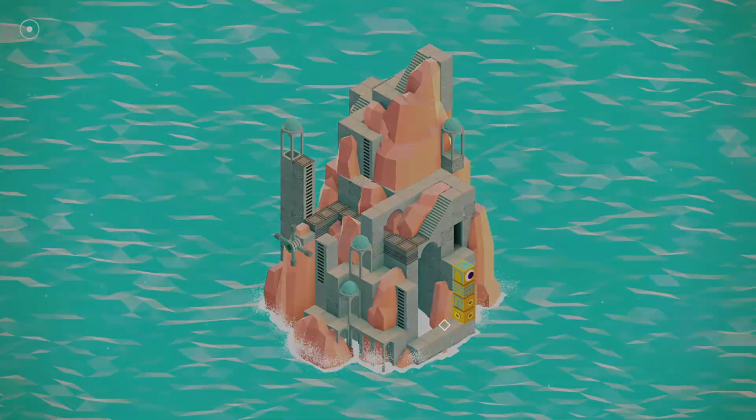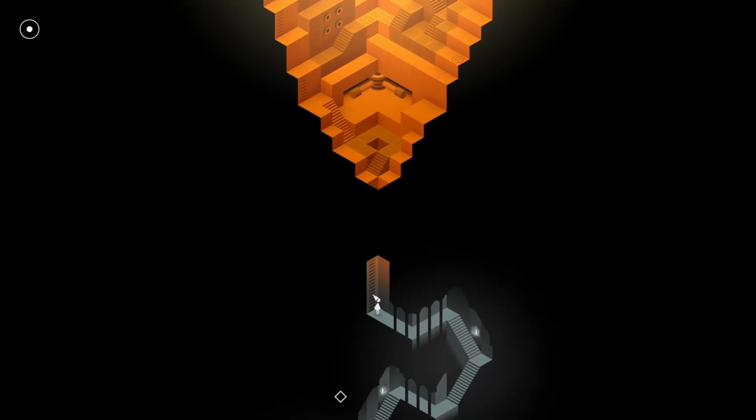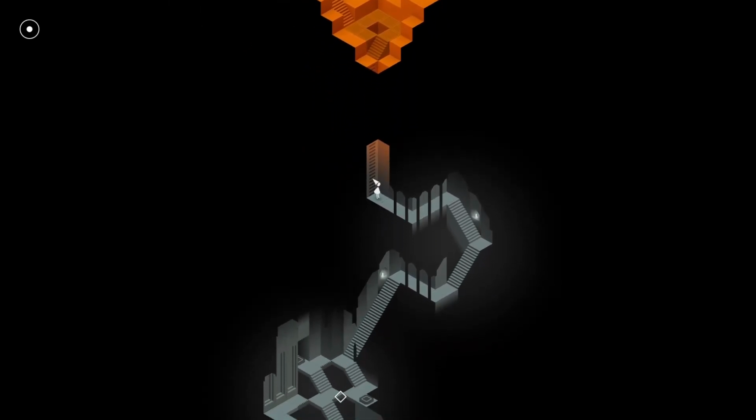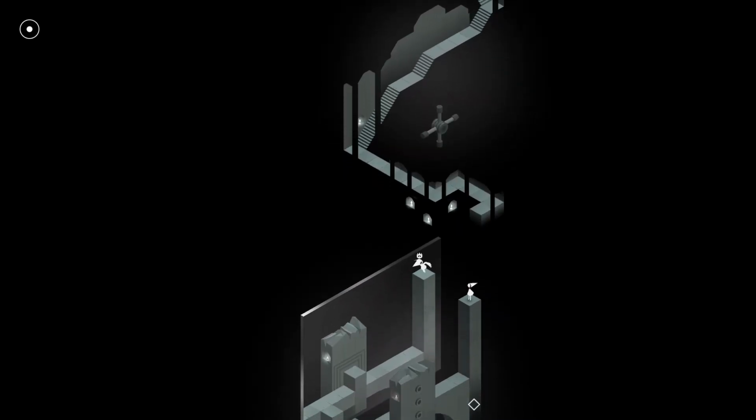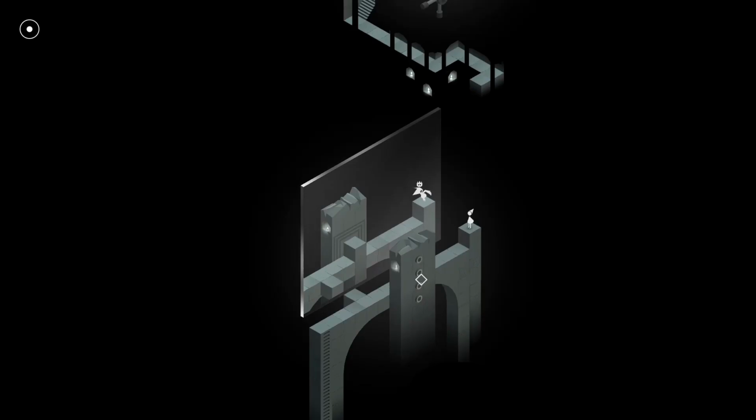Ida enters a door into what appears to be some sort of temple, seemingly inspired by the ancient Egyptians. When she reaches the bottom, she begins to descend into a vast cavern, descending down small tunnels lit only by candlelight. When the last platform lowers, we see a white bird wearing a crown, mirroring Ida's movements. We can't see the path Ida is on, and must use the bird to navigate down it.